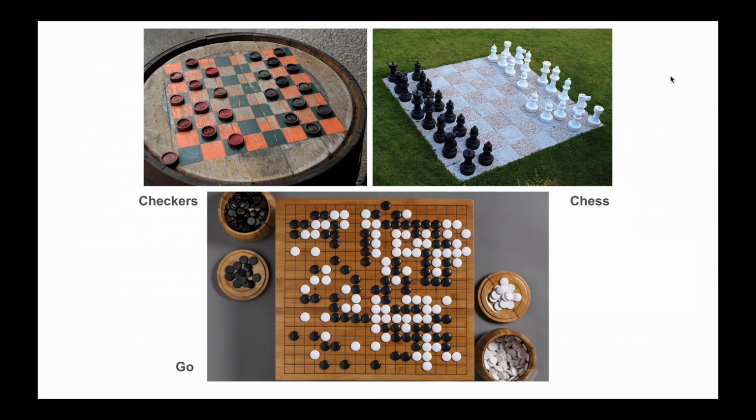In chess, the goal is to trap the king so that the king cannot escape. This takes some complex moves, right? Whereas in checkers, the goal is simpler. It's just capture all your opponent's pieces, or make it so that your opponent can't make any more moves. So I say it's important to bear in mind how simple checkers is, because it was a much bigger deal to program a computer to play chess well than it was to program a computer to play checkers. And then Go is much more difficult than chess.